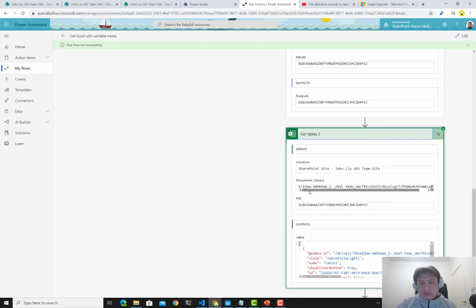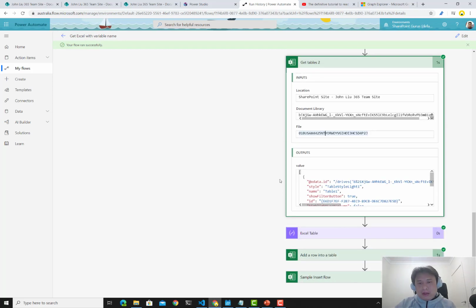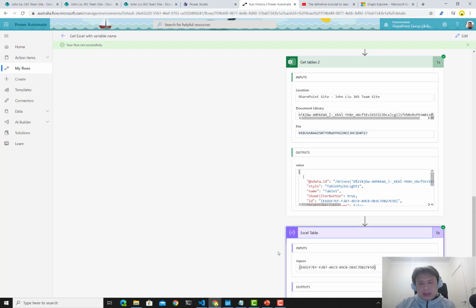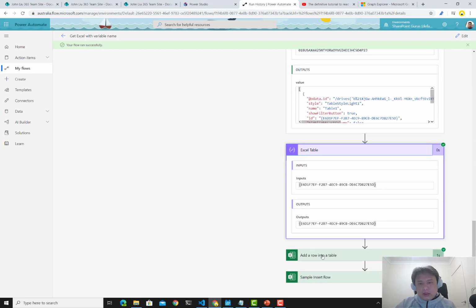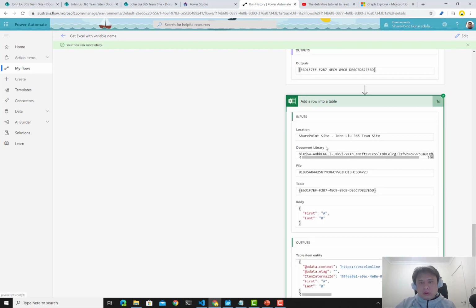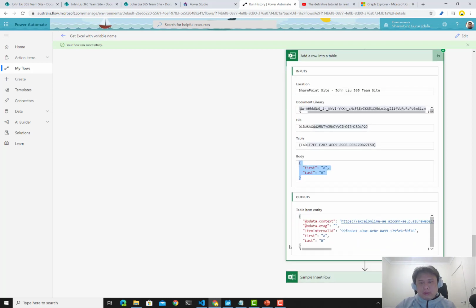Use the library and the file. So see how the get tables could seem to accept both the OneDrive file ID as well as the SharePoint URL ID. So that's the interesting one. And then from there we get the first table. Then we insert the row. So we need the library, the file, and the table, and the JSON of the row that we're adding. And then we're able to write, and that comes back successful.